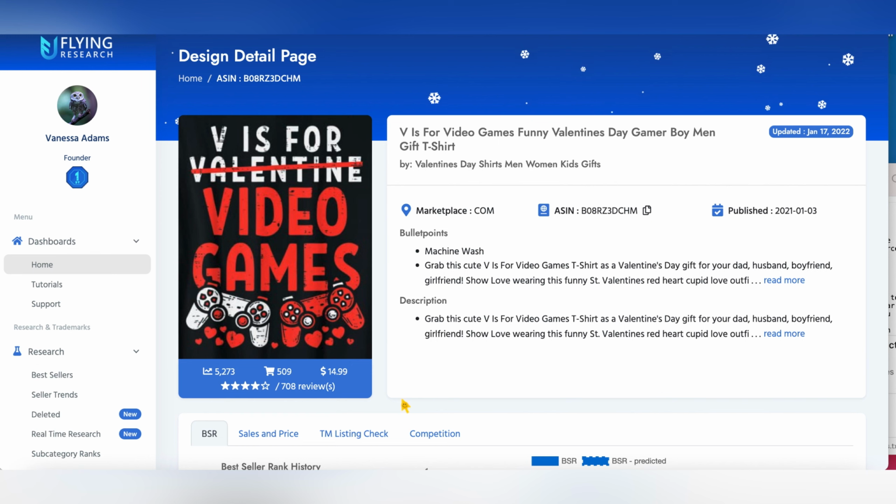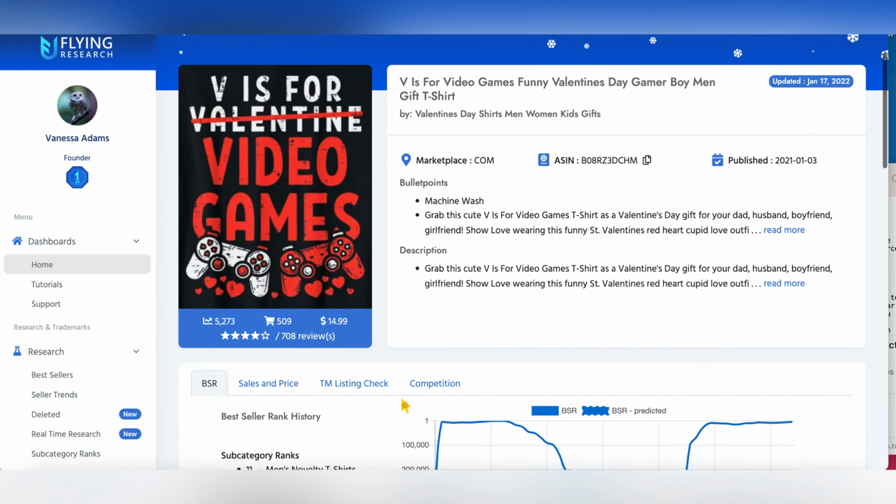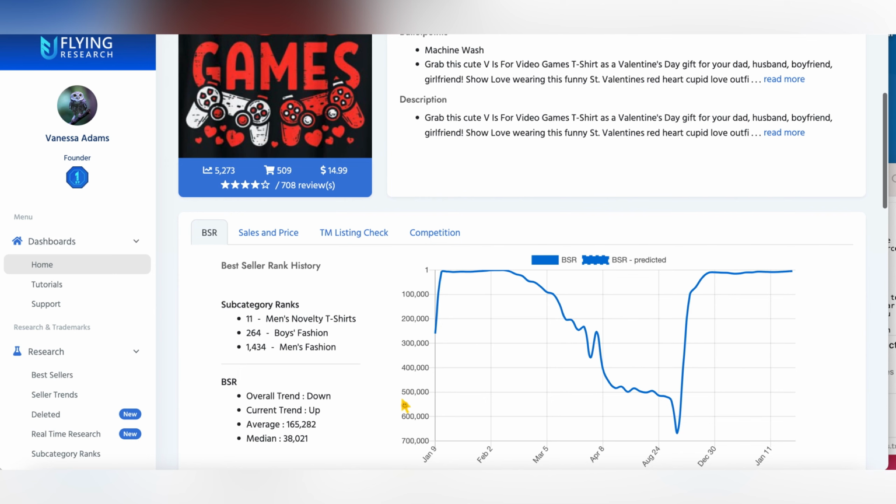So this is it for this design, and this Valentine's Day games. Current trend is up. Look at that. It fell at some point in August. Yeah, and December, January. Yeah, it has just fallen back down, like people purchasing it. Yeah, the same thing here. It always falls down like this during February. Look at February 2nd of last year, 2021. It just went down. It fell again. Now look at it right here approaching. We're in January. I've not approached February yet, but it's anticipated to just remain down there.